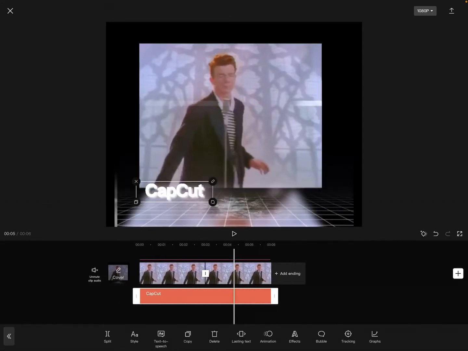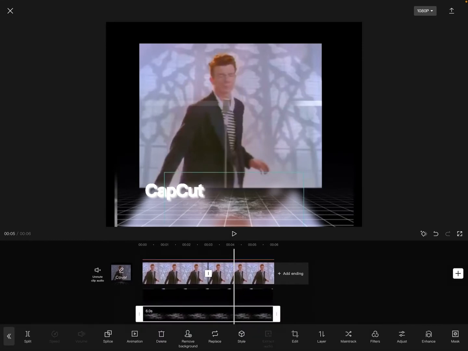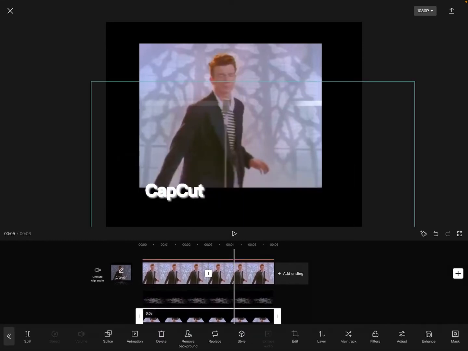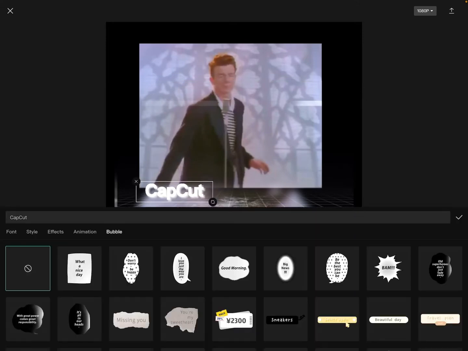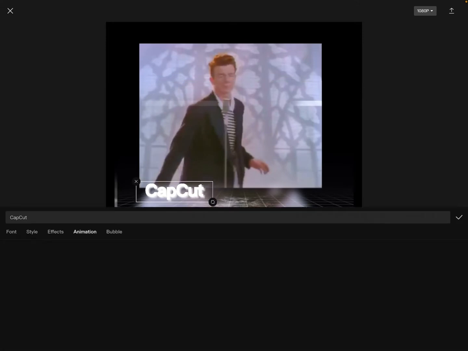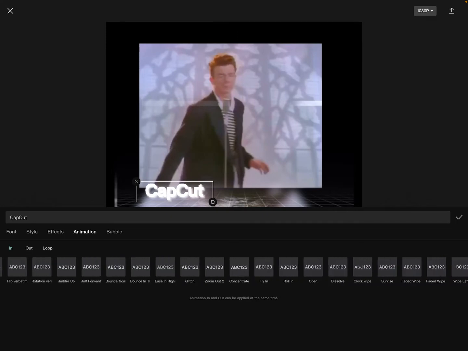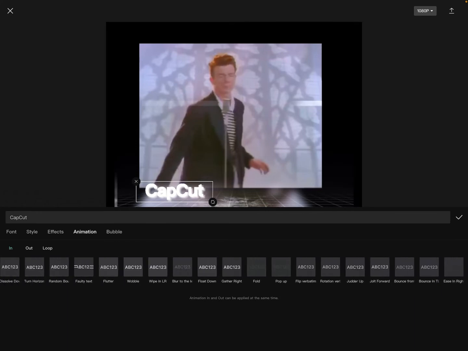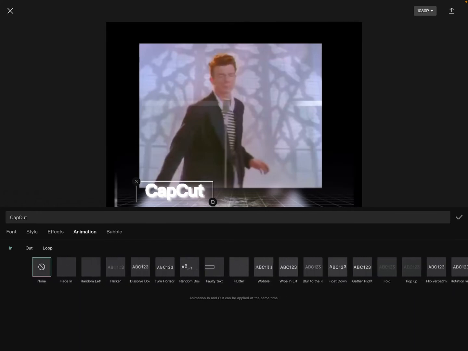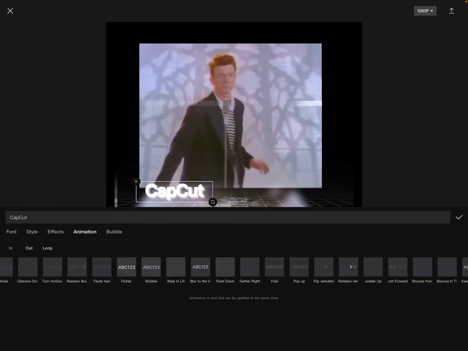You also want to click on animations. I forgot to show this. You want to click on animations, and then I would usually use this one. If you want to use my animation, I'll show you it, but you can also choose your own.